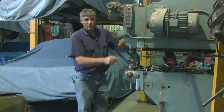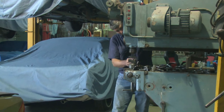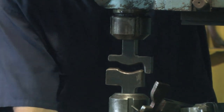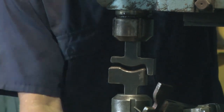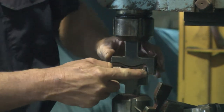I'll just wind this over by hand to show you the reciprocating action. It just runs up and down — it's not really a hammer, it's more a folder. The bottom tool adjusts up, so as you feed your piece of sheet metal through, you tighten it and tighten it until there's just the gap left for the thickness of the sheet metal, and it will give you the profile.